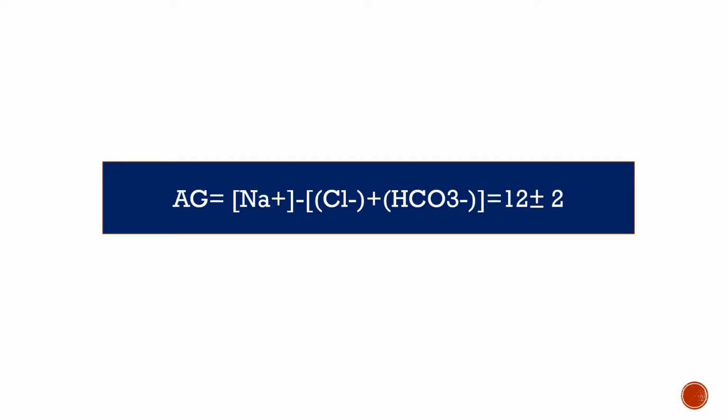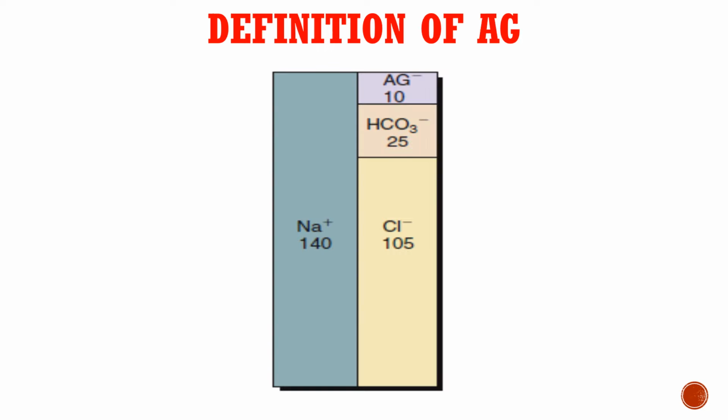Okay, so the normal value of serum anion gap is 12 plus or minus 2, or plus or minus 4, so we can expand the range from 8 to 16. What's this anion gap? As we know, anions are the negatively charged molecules and the cations are the positively charged. From the name, it means that we have a defect in the anions. Cations are more than anions. It is a misnomer. It is a mathematical gap. It is not a true gap.